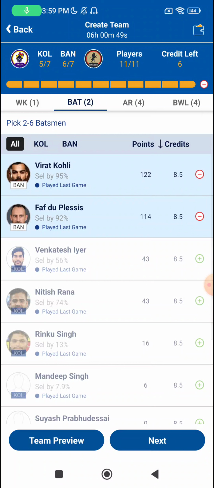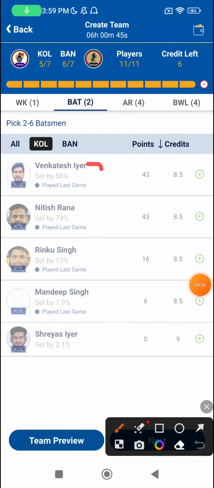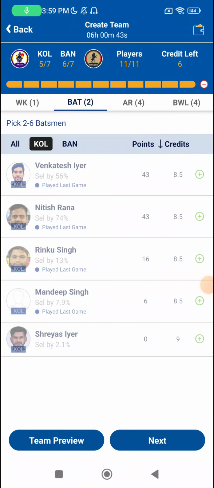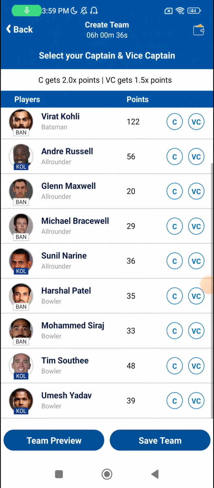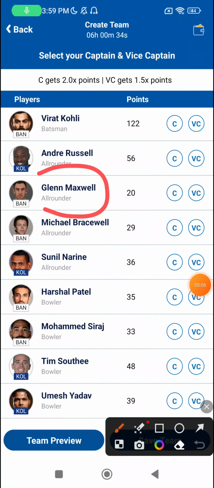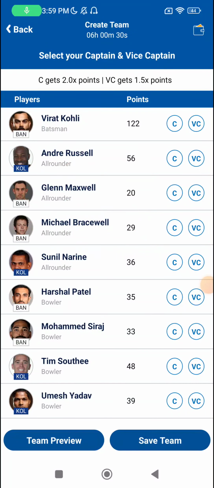But one thing that you can take from here is that the Kolkata batting has a lot of left-handedness. You can see 3 left-handers here in this part, and you can see Sunil Narayan, Anukul Roy, who also batted up top. So there's a lot of left-handedness, which means that Glenn Maxwell and Michael Bracewell are likely to be playing a large part in this game.